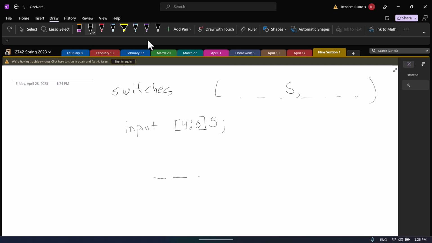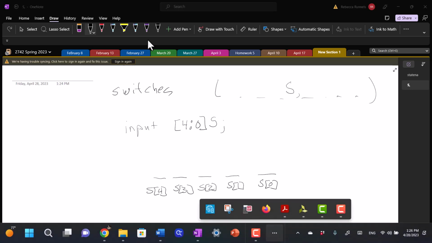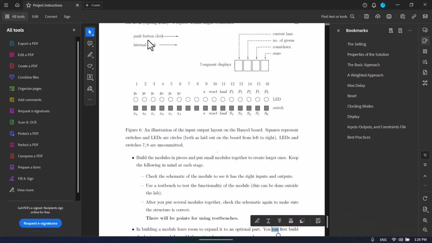You want this one to be S4, this one to be S3, this one to be S2, S1, and S0. And those are your rightmost switches right over there.